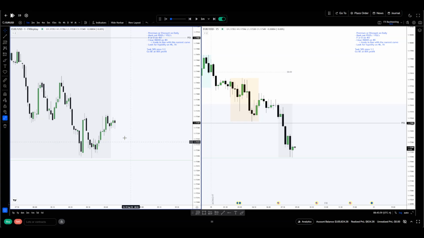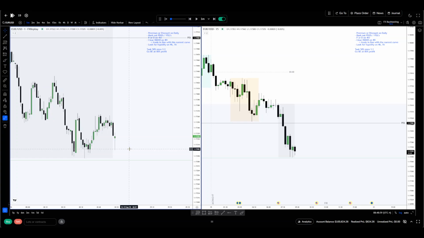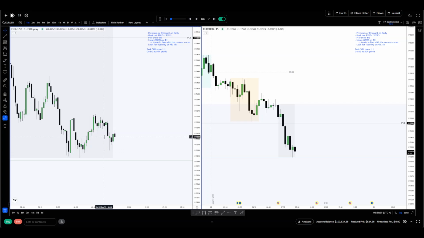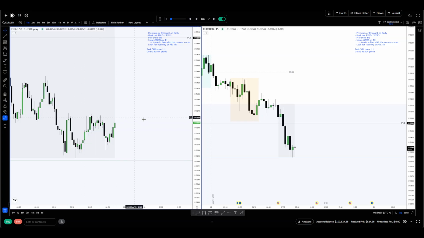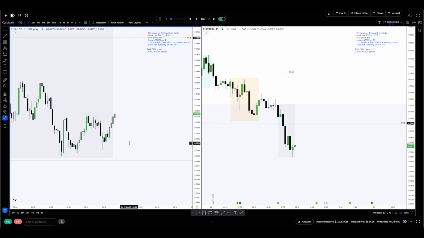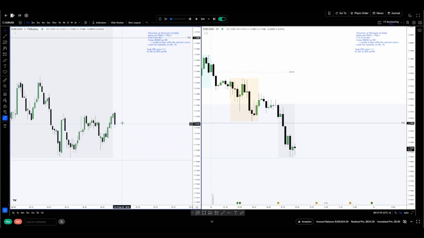Price wants to also look at this. We're creating equal highs. And this is the mean threshold of the daily order block. So yeah, let's see. Okay, so we create another high which respected those two highs. So either we get a displacement higher, or we will see these lows taken out. We are now inside this bearish value gap, which is now negated. We create another high to those equal highs. Okay, we're trading through those equal highs, but okay. So this might be the reversal, taking out these highs, now going for these lows.